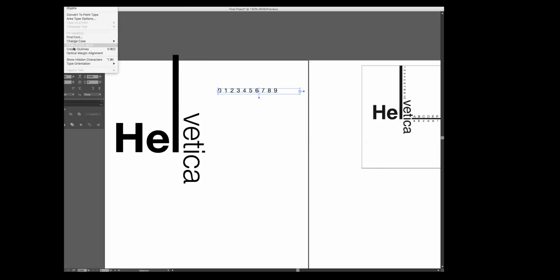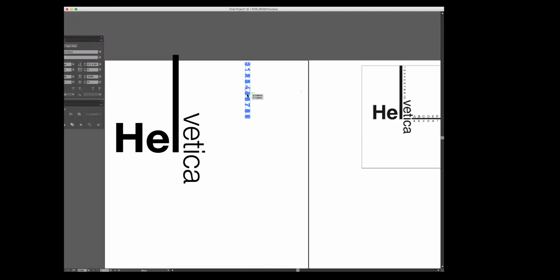I'm trying to keep it small. So I'll create outlines again, and then I can rotate it. I'm lining it up. Again, my green ruler guide locks it into place. I don't want the numbers hanging off the page, so I'm going to make them small and kind of extend it as much as it can go without it getting too close to the edge.